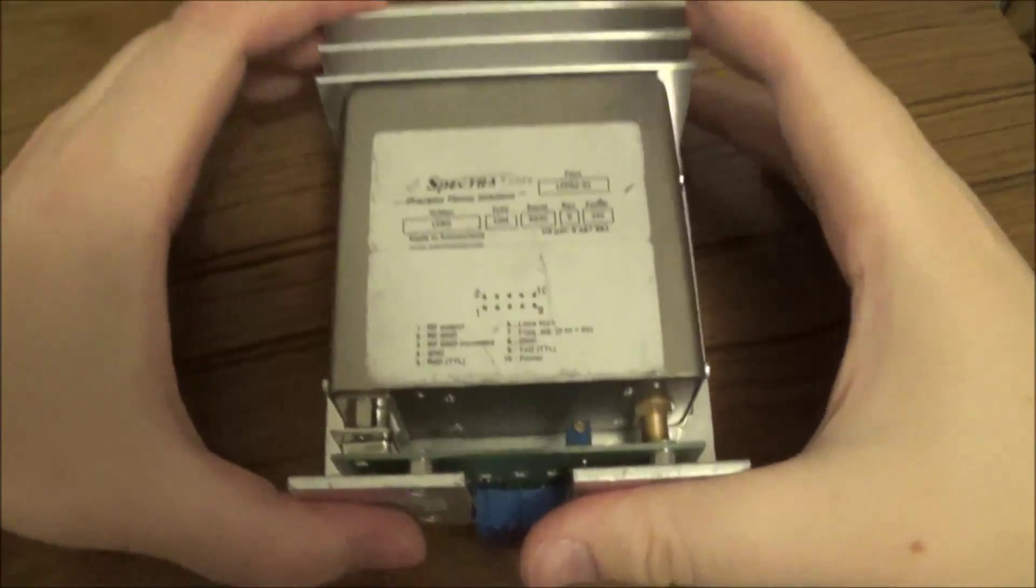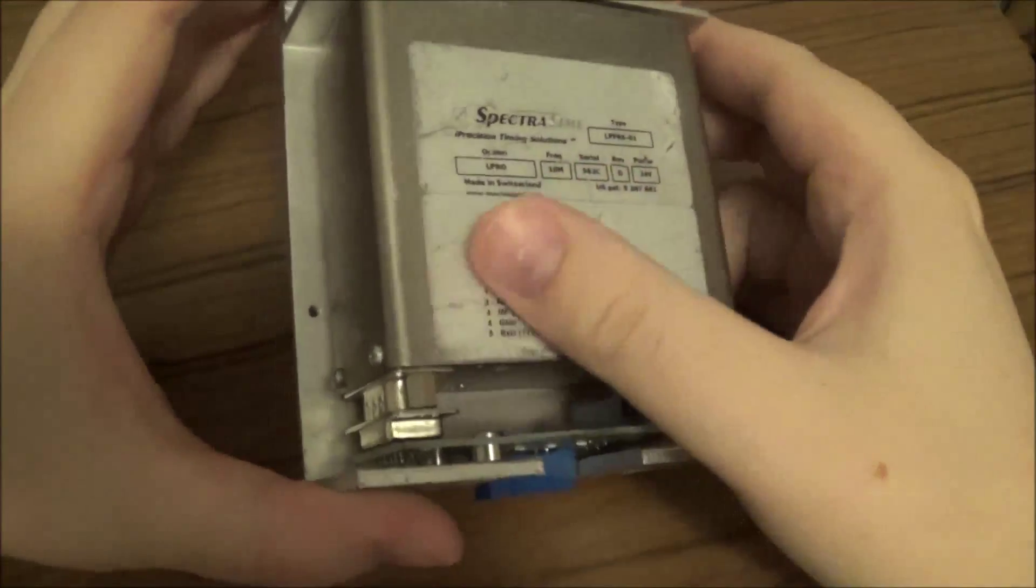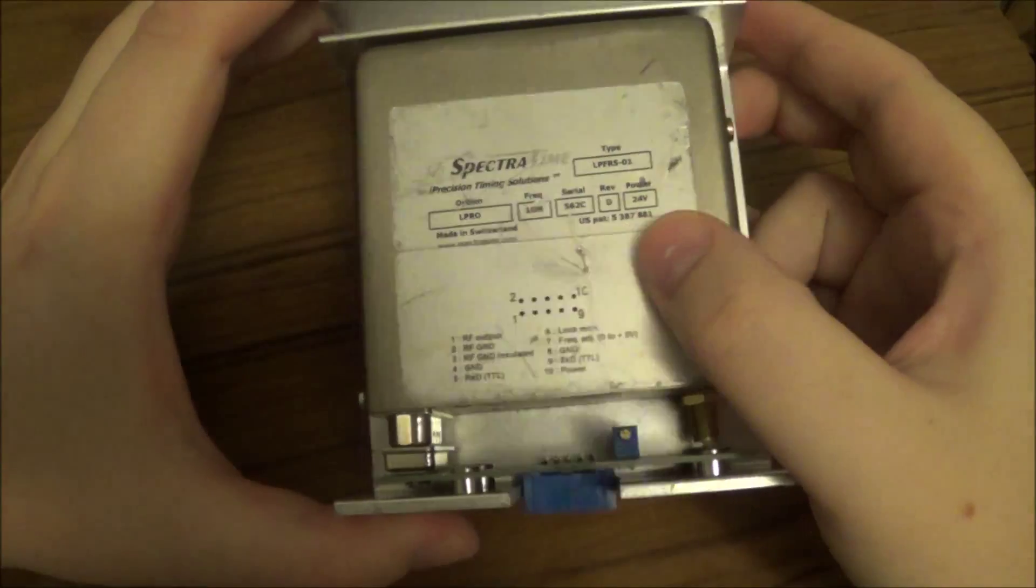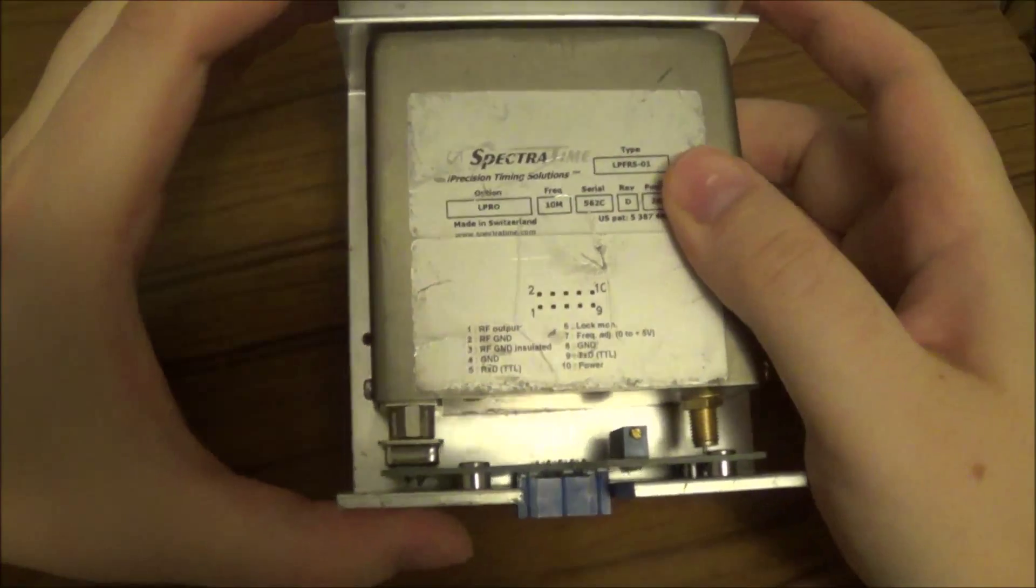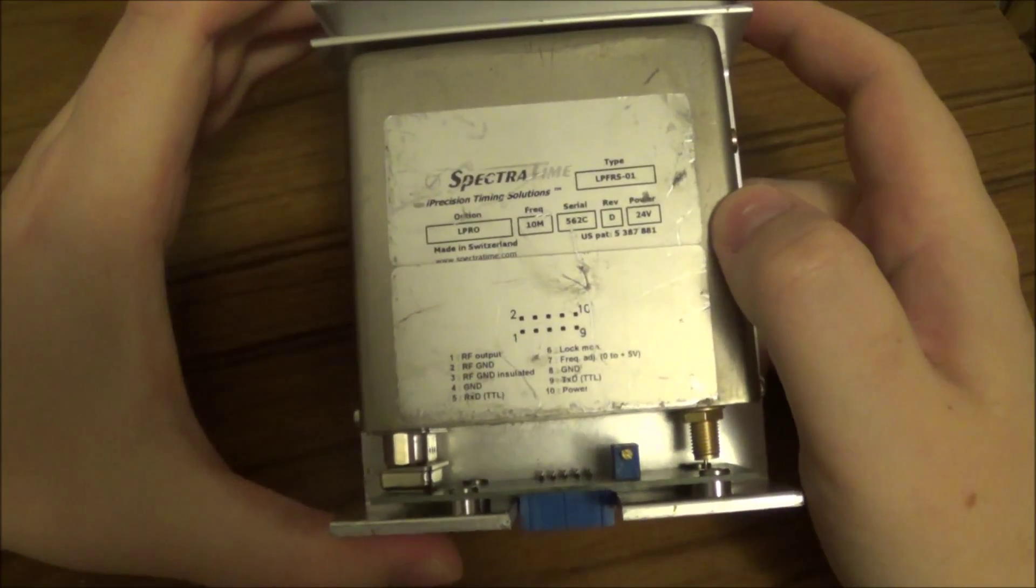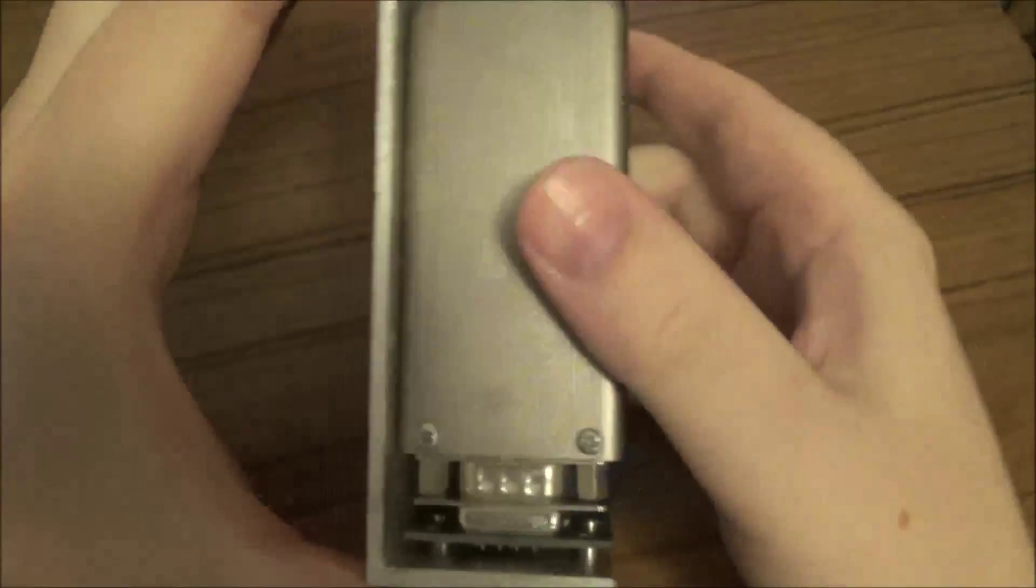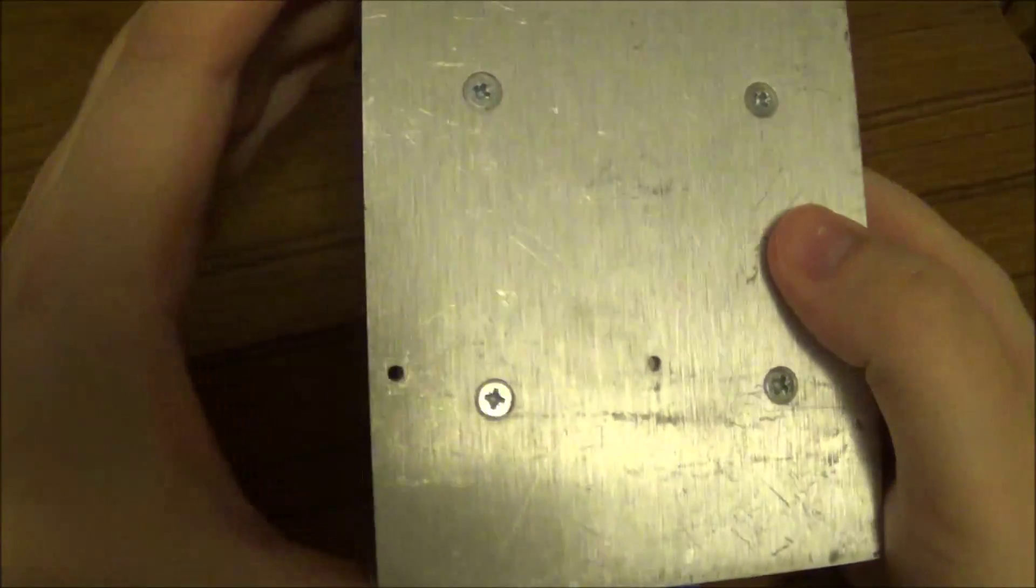It's in pretty decent condition. It's got some scratches on the surface here and some thermal paste residue. Probably had a heat sink mounted on the top here. It's probably pulled out of some old cell phone equipment so I don't expect that anything is broken on the inside.